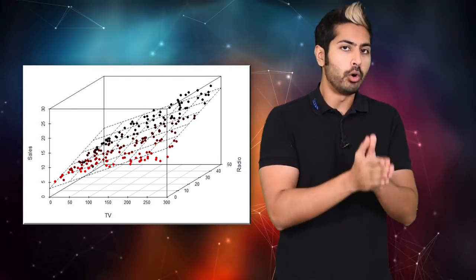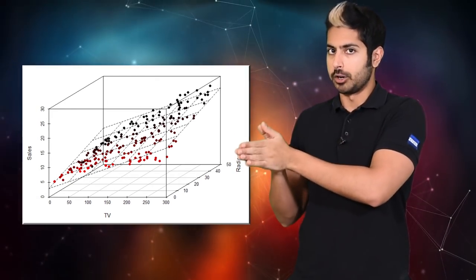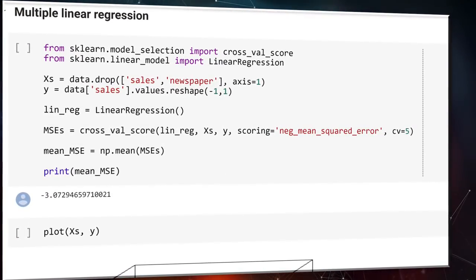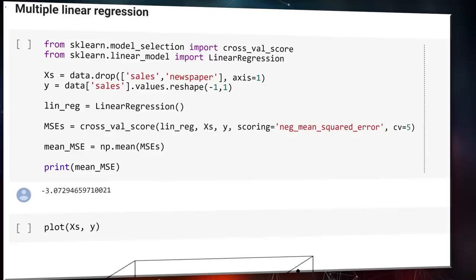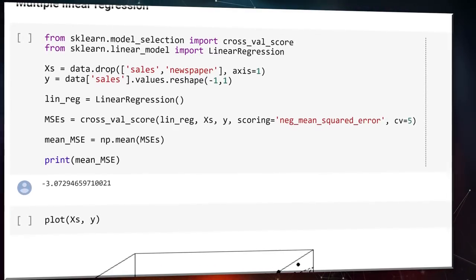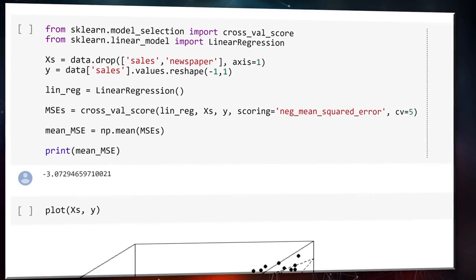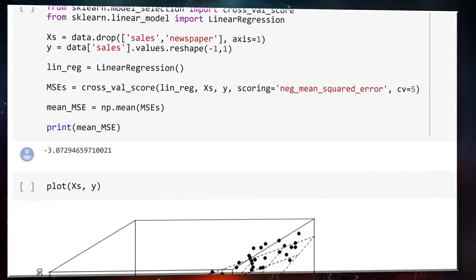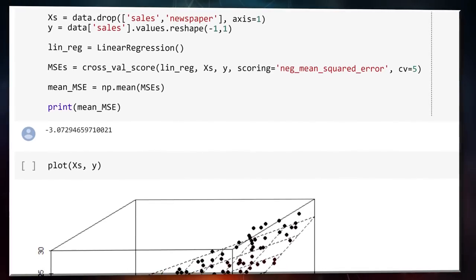The plane is the function that expresses y as a function of the other two variables. This is the genesis of the multiple linear regression model. There's now more than one input variable used to predict the y value. A model with two input variables is a longer equation than one expressed with one. We can take it a step further and take into account all three input variables and create an equation for that as well.